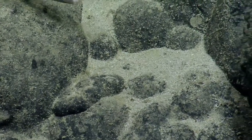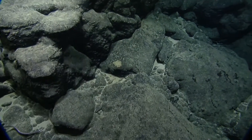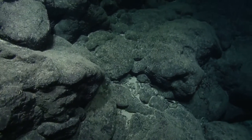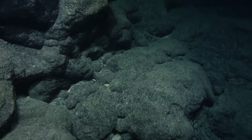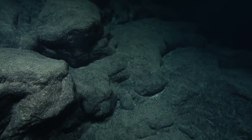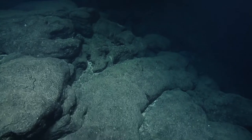Someone's wondering if the light might affect the eels, or if the vibration might bother them as well. They definitely can feel it. I don't know how much it bothers them in the same way, you know, the air conditioning might not bother you, but you feel it. Sometimes it makes me shake like that too. The air conditioning. But yeah, they definitely usually have that reaction to the ROV where they shake their head.